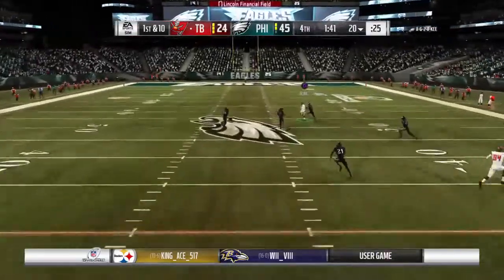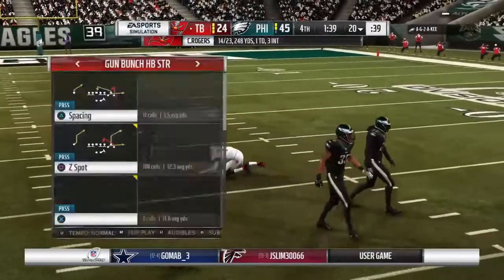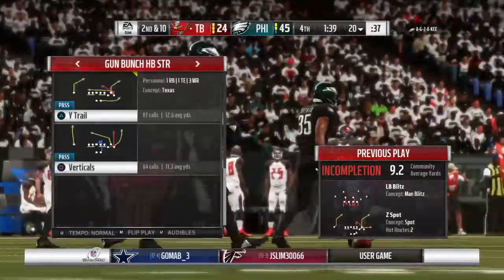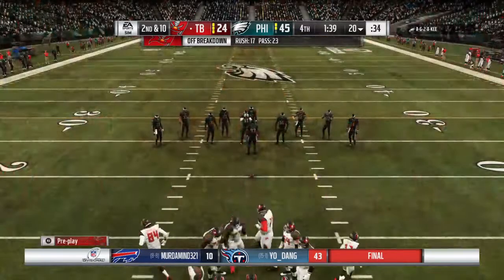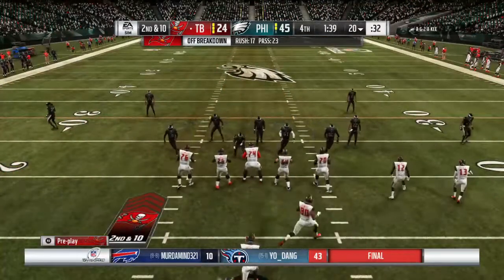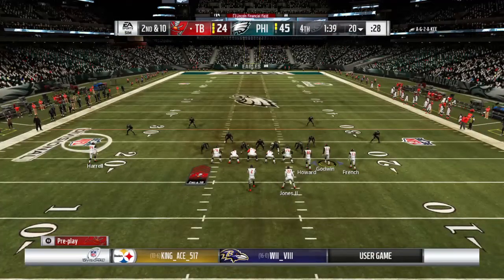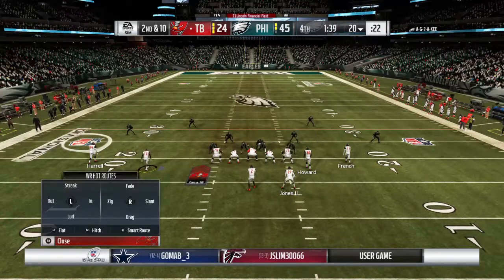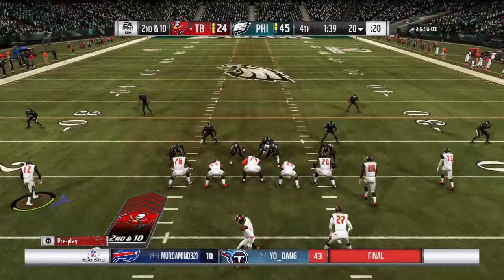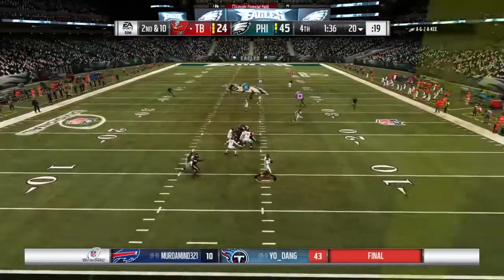Throwing to start the drive. Rodgers. He couldn't quite hold it. Got hit. Ball pops out. Incomplete. One of the toughest things about playing defensive back is pattern reading, trying to figure out what they're doing. And on that one, they had to fly, just sending a guy downfield with the in route accompanying it, what people call a dagger route, trying to hit the guy underneath after the clear out. In this case, though, they're not able to get it done. Yeah, they said forget the underneath route. They went for the guy on the fly, but as you said, incomplete.